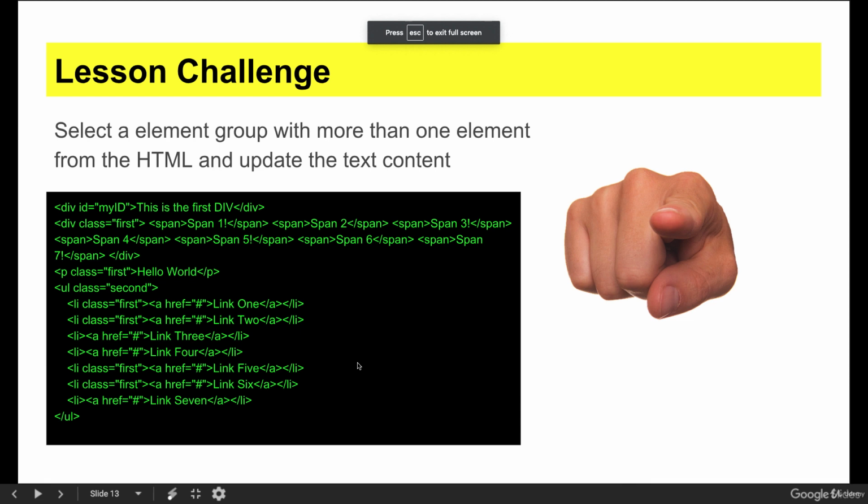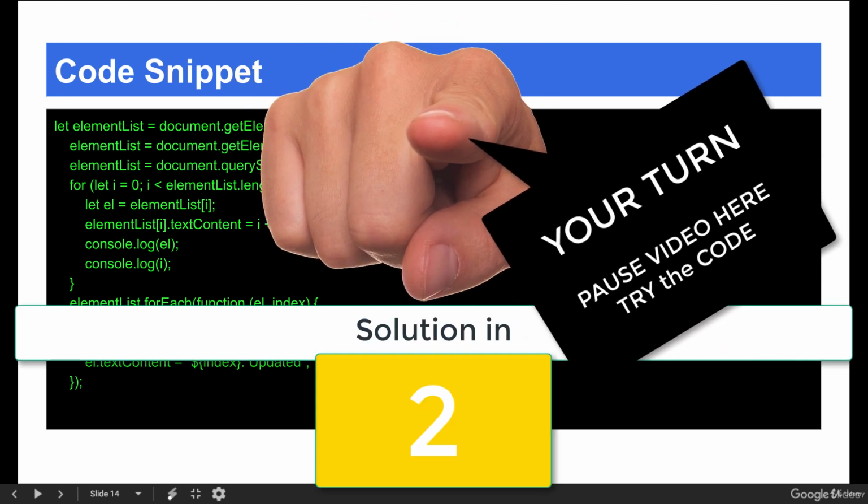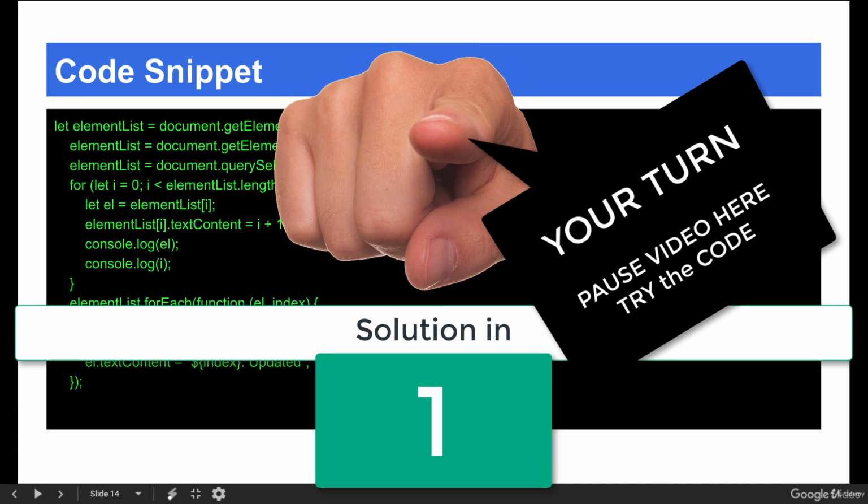So of course, this lesson also has a challenge, and the objective of this challenge is to try the different methods, try out query selector, as well as selecting elements by class name, selecting elements by tag name, and then using a for loop or a for each loop through and output all of the items, the elements on the page. I'll give you a quick sneak peek of the code that we're going to be working with. So you can pause the video at this point and try it out for yourself within the editor, and I'll show you the solution. I'll walk you through the solution coming up.